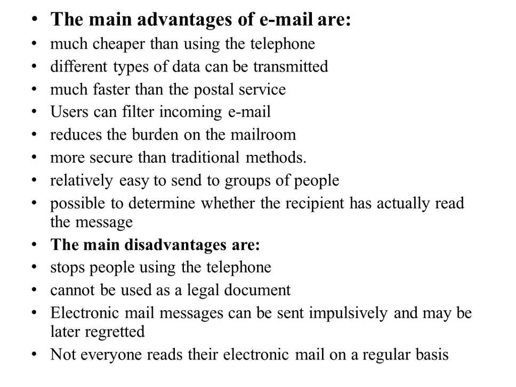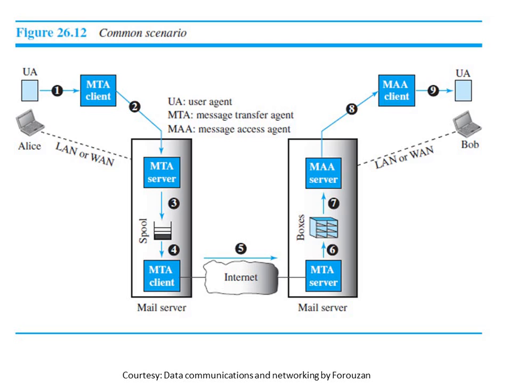Okay, so these are the generalized advantages and disadvantages of email. Now we will see how a common scenario actually looks. This is how an actual email service looks. This is a user agent which is associated with your terminal. Let us call user 1 Alice and user 2 Bob. These are the two different users, Alice and Bob. They want to communicate with each other through email.